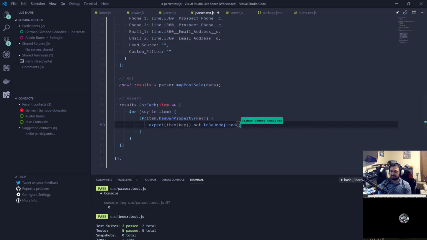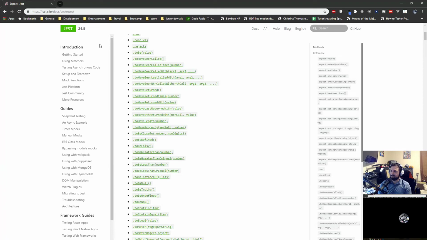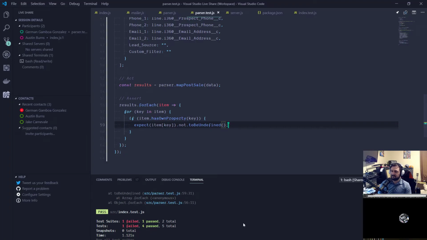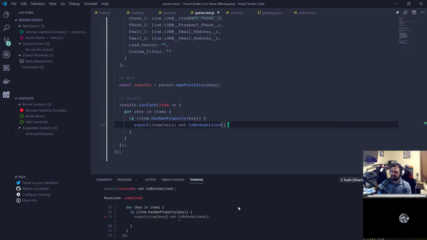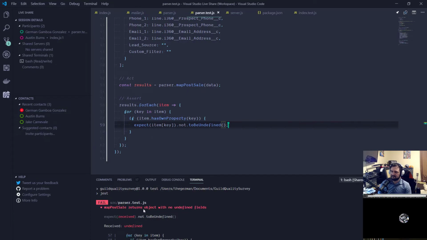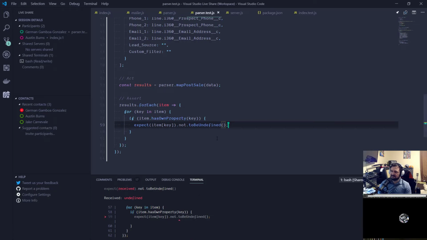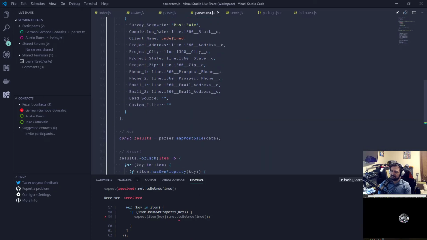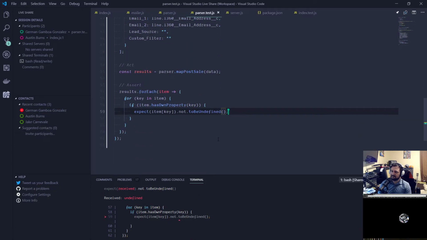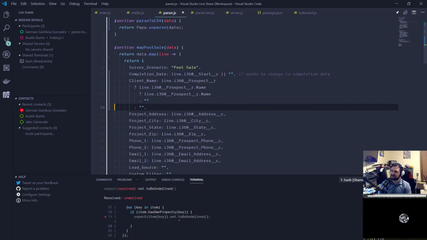I think. Maybe. Yeah, let's give it a try. Expect to be undefined, yeah, is a thing. Oh yeah. Received undefined at somewhere. So something failed in the parser function.